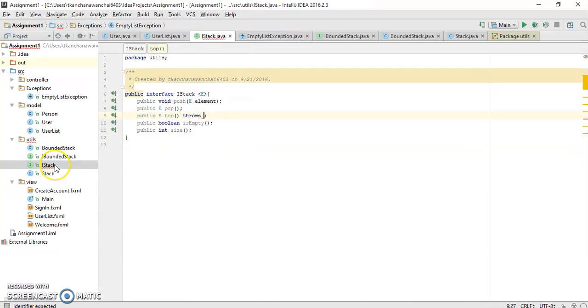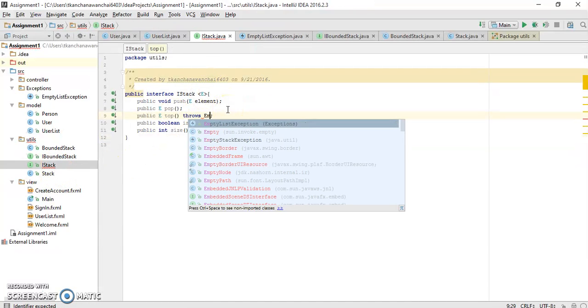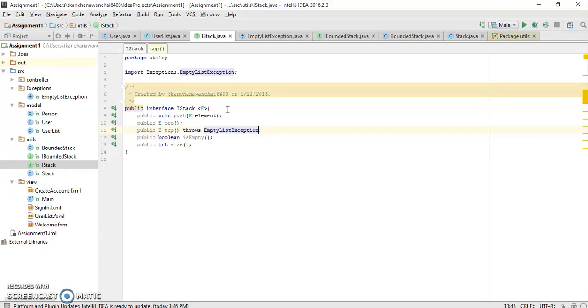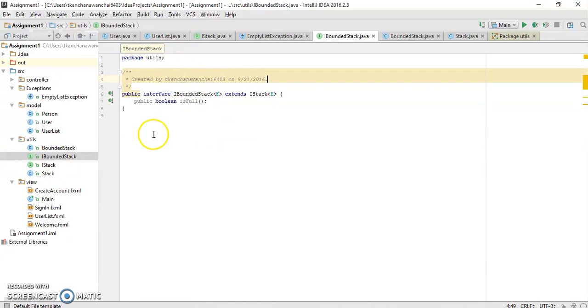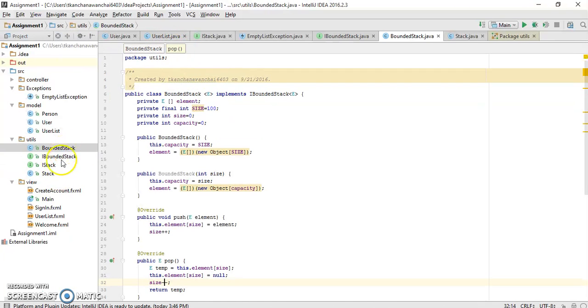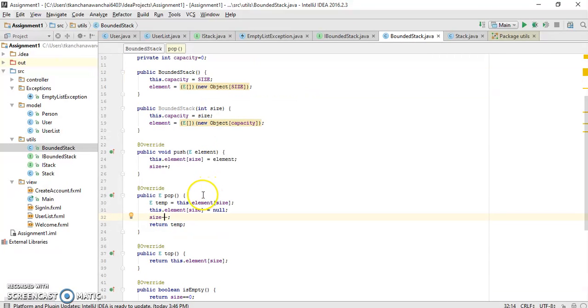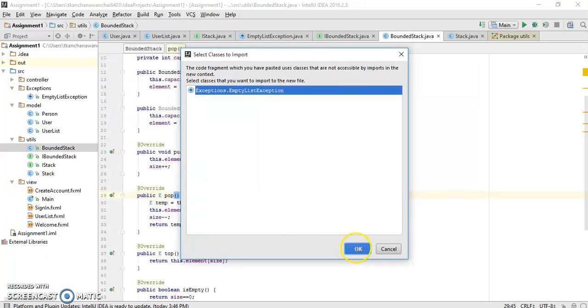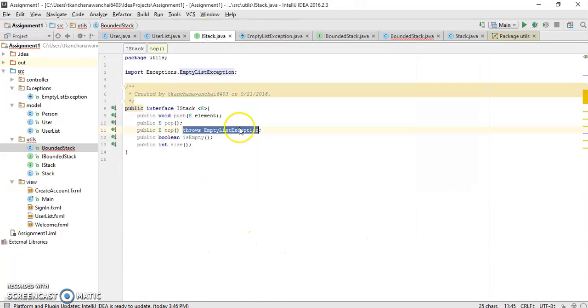Now we can throw EmptyListException, which pretty much means you are going to have to update all your code. About it, when we pop, I have to do pop too.